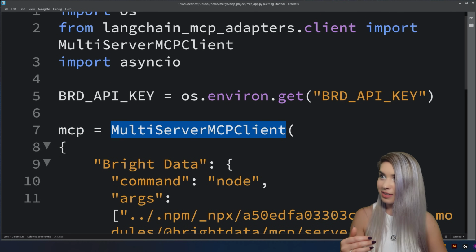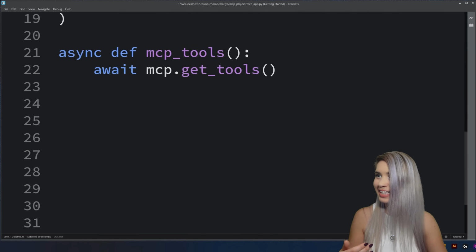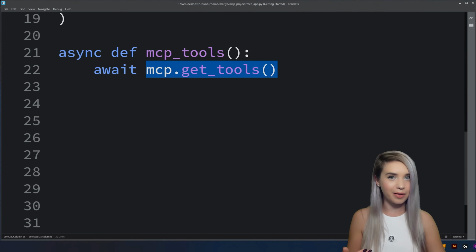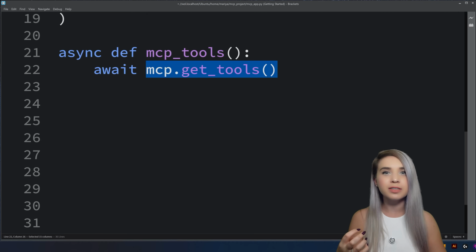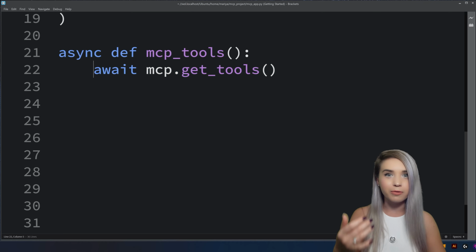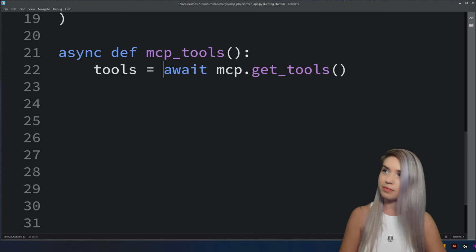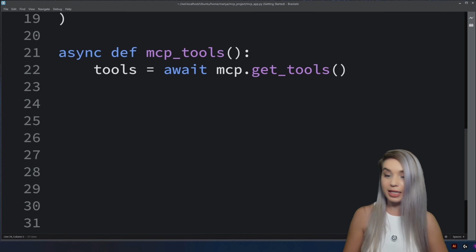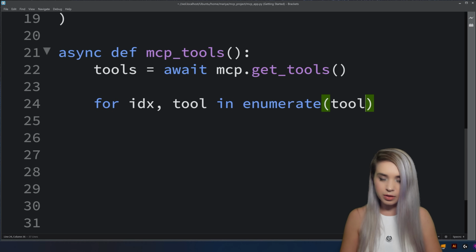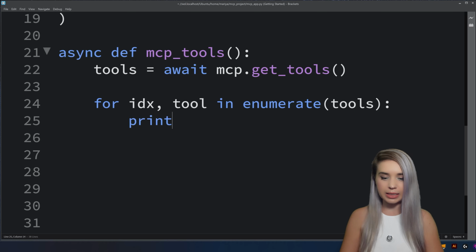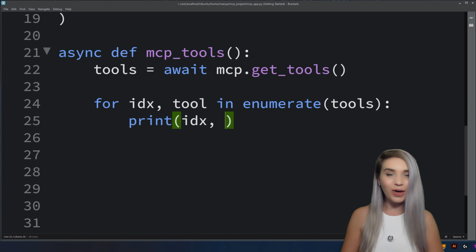And this class has a method of get_tools. Now, since this method is fetching those tools, let's store them as a local variable named tools. And then right below, we will print each of these tools with for index, tool in enumerate(tools), and we will then print the index right beside the tool.name.